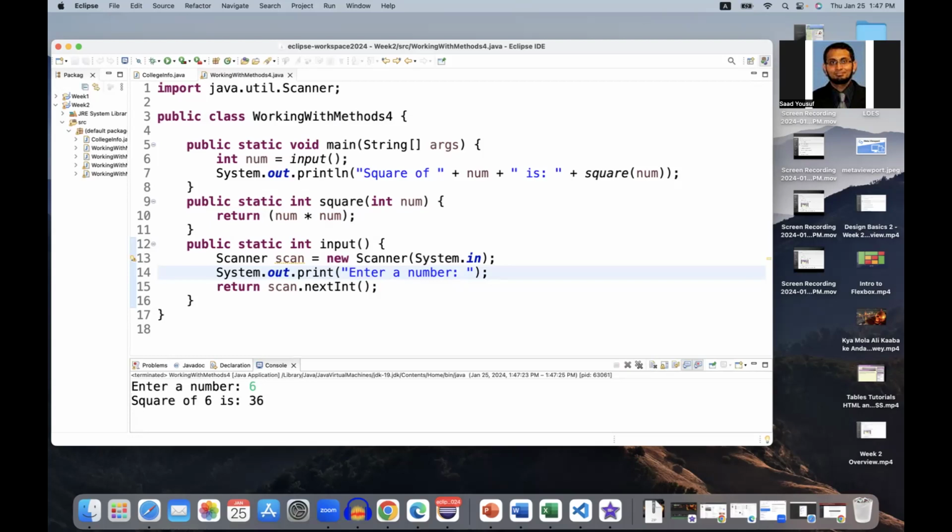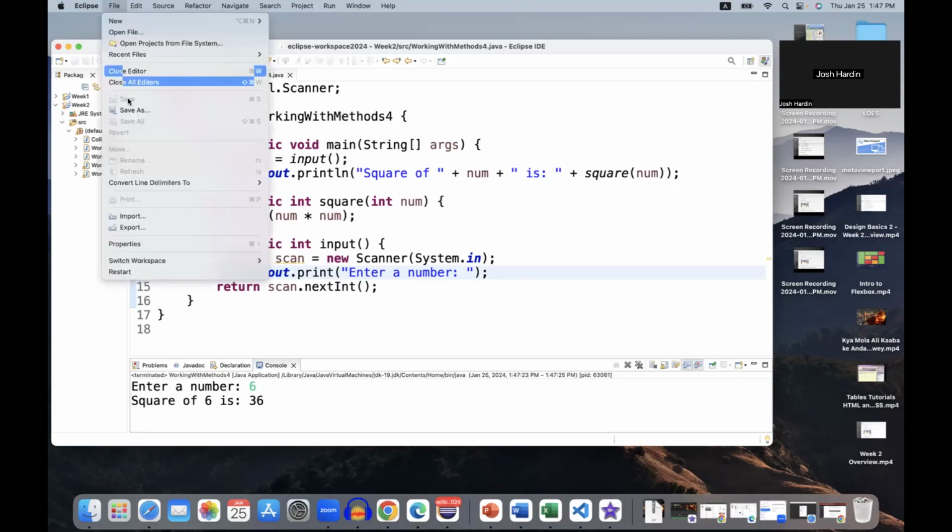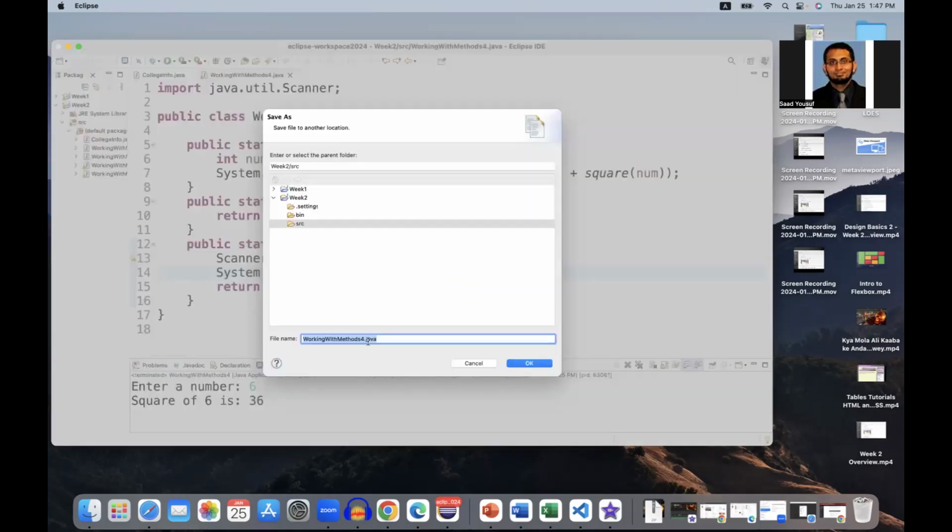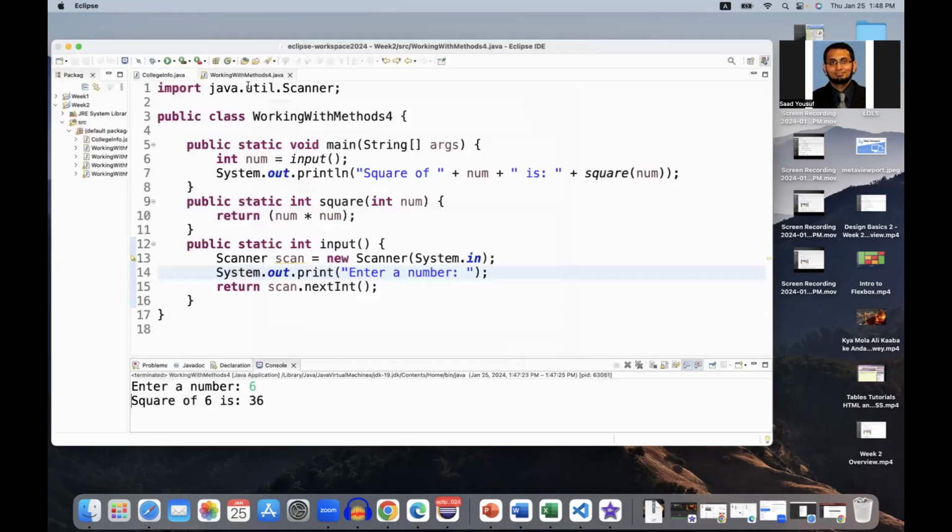Okay, everybody got this one working? Yep. So we will save this one as number 5. The reason I'm doing it in steps and preserving all the steps is so that you guys can see the progression.